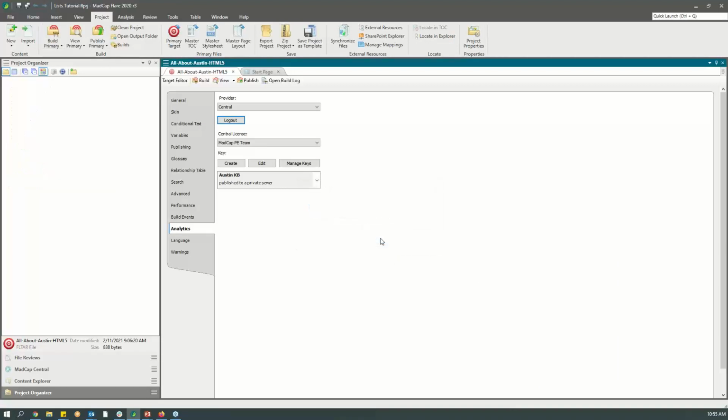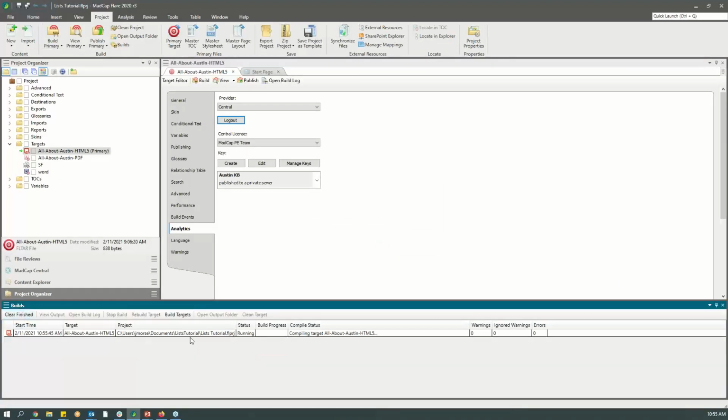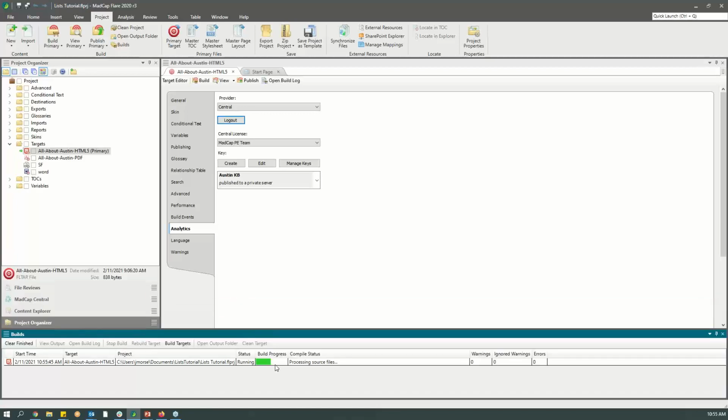So I'll build it real quick. I'm just going to build it locally to my machine. Because again, the output can be local, it doesn't have to be hosted in Central. I want to point out while this is building, this project is completely decoupled from Central. I'm not using Central for source control. I haven't bound the project. All I need is that Central account in order to get the data.